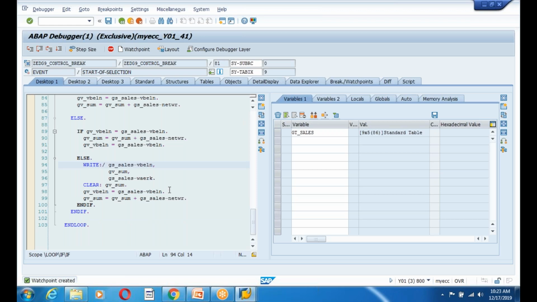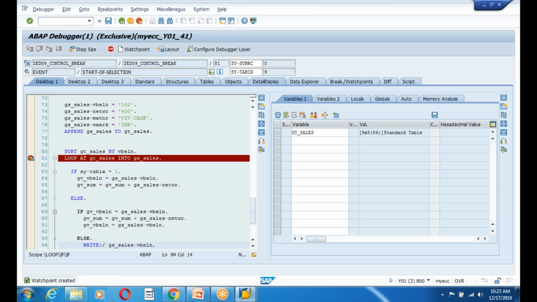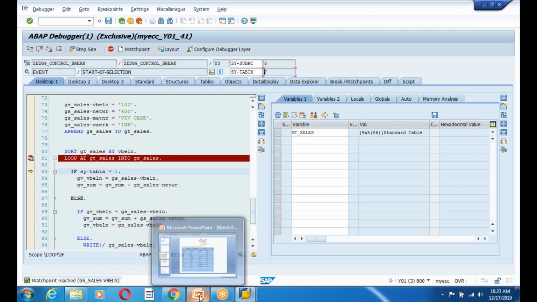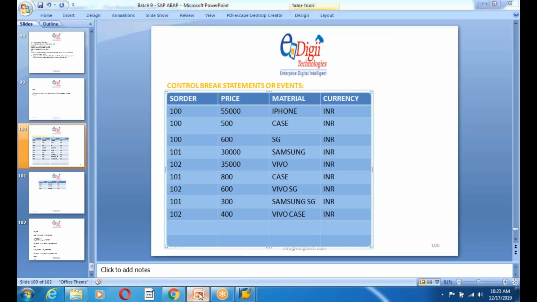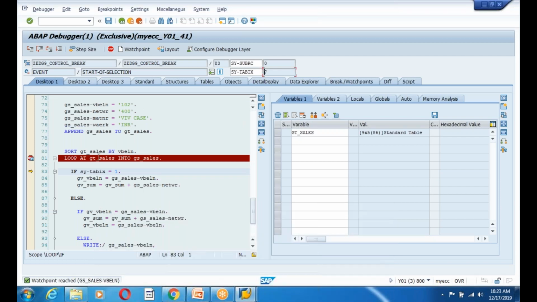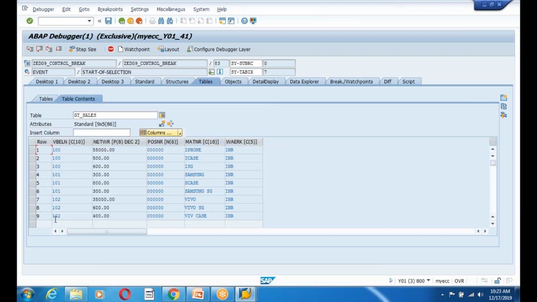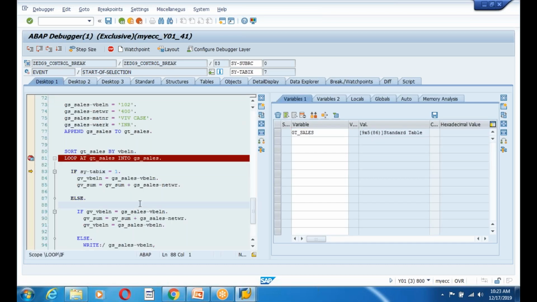So now, see, normally it will loop one by one, right? But what I need to do is execute it so it goes to the particular loop, guys. Execute. See, guys, sy-tabix equal to 7. At what record is it? Go to the internal table and see the records. See, the 102 is there at the 7th record, guys. All the 6 loops are executed and you come to exactly that point.